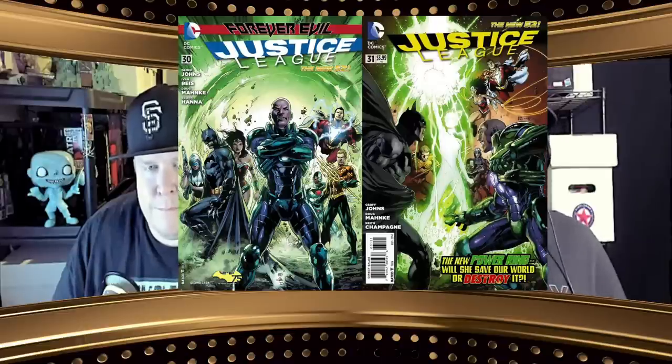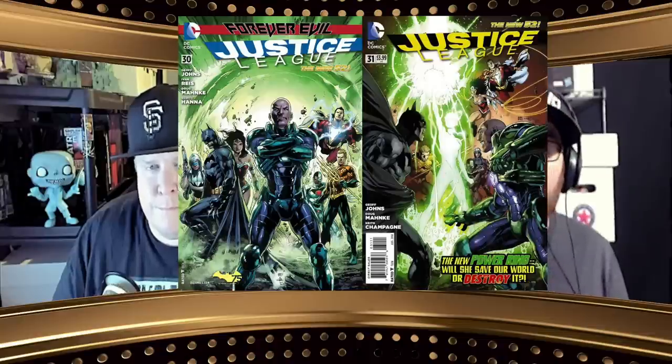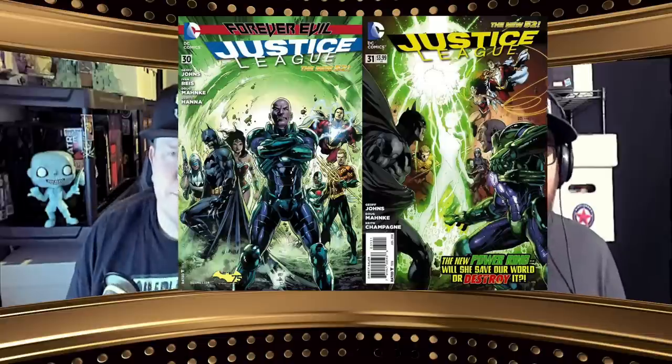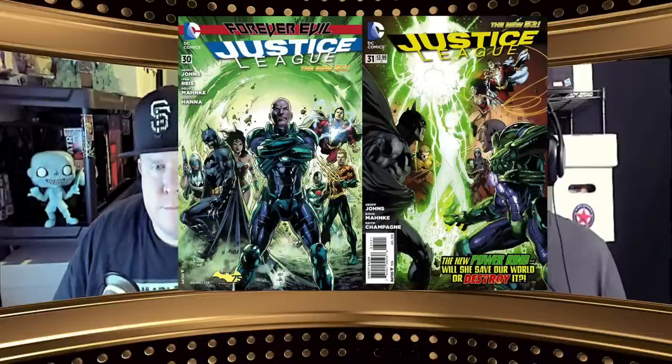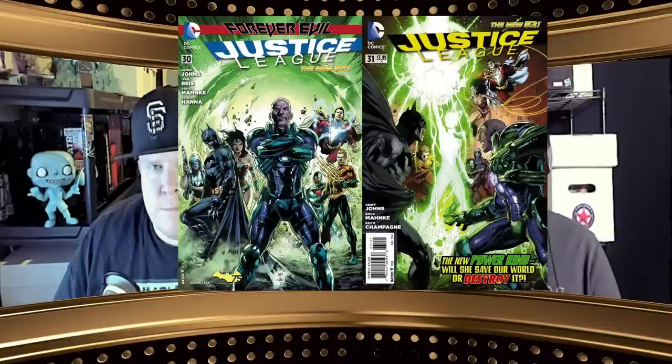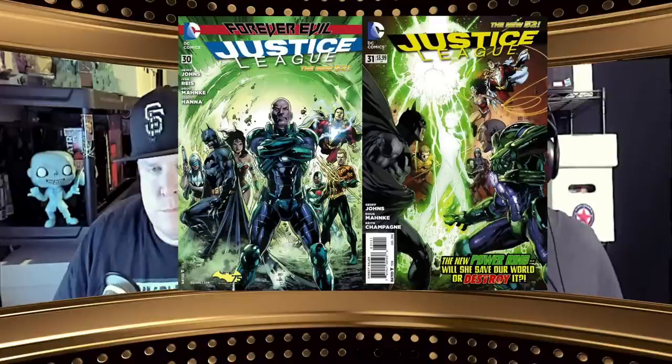And what we've seen over the last couple of years is these Justice League issues have started to creep up in value, specifically Justice League 31, which was a book that was kind of an afterthought. And because of that, a lot of these were cover price pickups for so long, and honestly are probably still in back issue bins for cover price. But because of where this character has kind of gone, they've risen in value. I think a lot of people aren't aware of it. And it's a great indicator of what the market can do for this character.